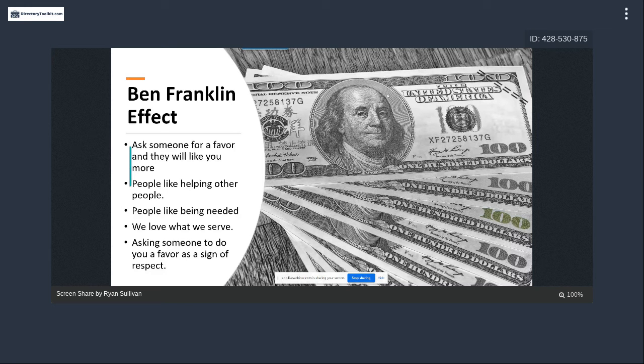It's almost like an unwritten rule that if I'm asking you for a favor and you're willing to do it, your brain kind of conjures up a more positive thought towards you because it just knows you're doing a favor for somebody, so you must like them or you're willing to do something for them. And just over time, you start to look more favorably on those particular people that you're helping out or that are asking you for favors because it's just psychologically what your brain does. And there's a bunch of studies that prove that.